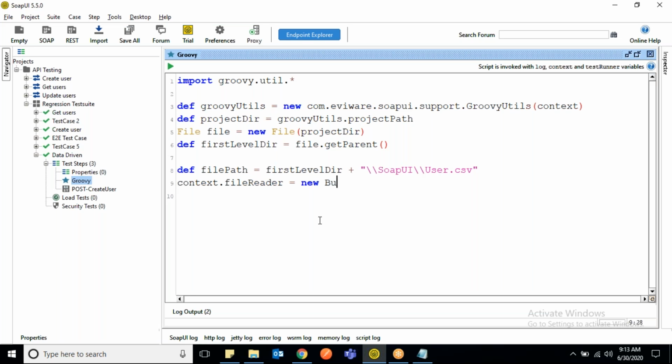So there is a concept called buffered reader. When we have to read the file, we can utilize this. Okay, and then file reader, and here I need to pass the file path, whatever I get.